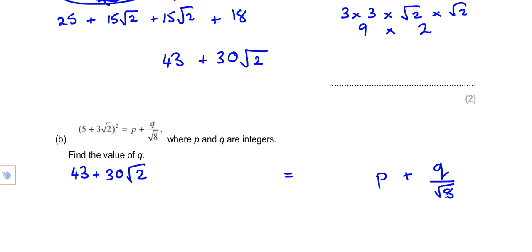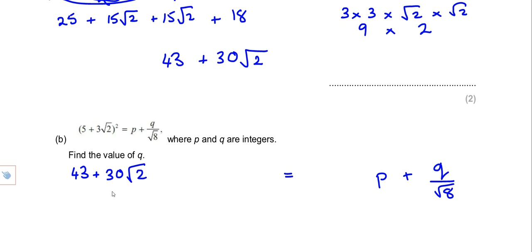Does that make sense? So I think that was the bit we haven't done enough of, so now we're doing it. So you need to get a root 8 out of this. And also the root 8 needs to be the denominator of a fraction. Okay. So, any ideas? No?